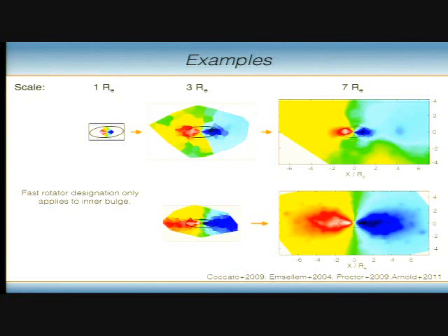But this is the more interesting case. This is a galaxy that, with our Deimos data, on 3 effective radii scales, which represents quite a bit of time to just get those measurements, they're very difficult to do, we see rising rotation all the way out to the end of our measurements. And if we stop there, then we would say, okay, this galaxy just continues to rotate no matter how far you go out. But when we include the globular cluster data and go out to 7 effective radii scales, we see it looks very similar actually to the other galaxy. This transition to a slow rotating halo just happened farther out.